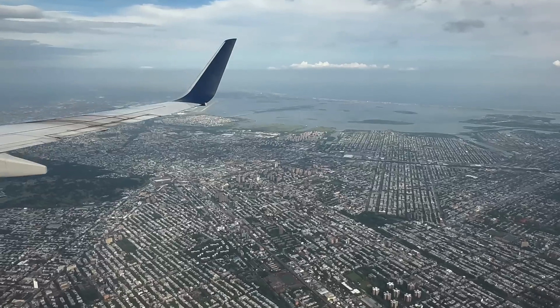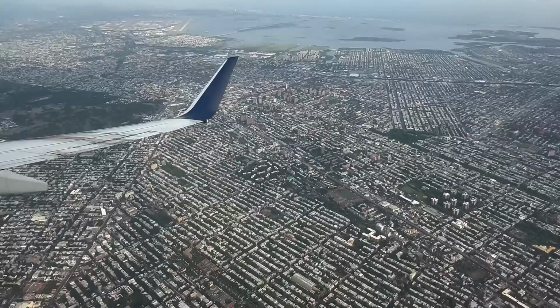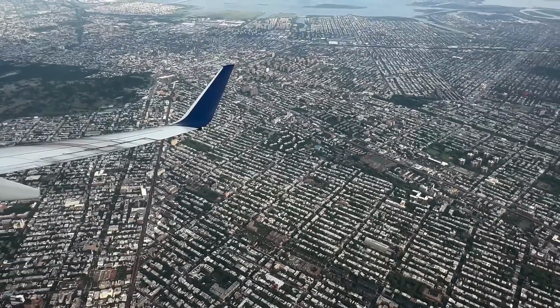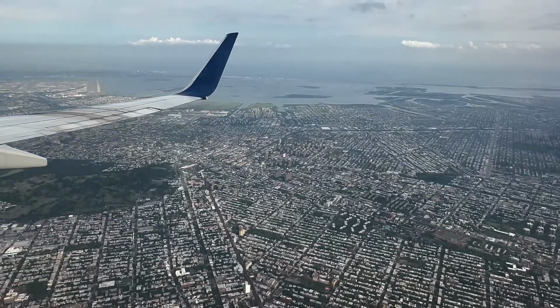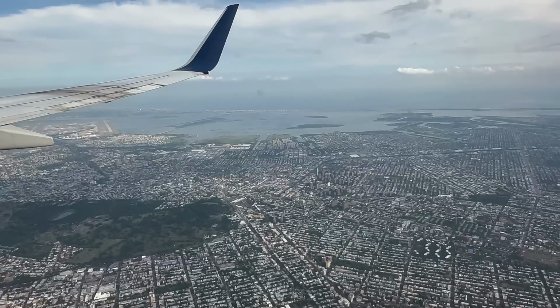Okay, we're in that turn to 70 degrees to the east, and we're going to check in with the second approach controller, who will bring us around to the airport so that we can land on runway 22. Approach, Delta 1708, 4000, 070 heading. Delta 1708, New York approach, reduce speed to 180. For the 180 knots, Delta 1708. We're told to reduce our speed to 180 knots.